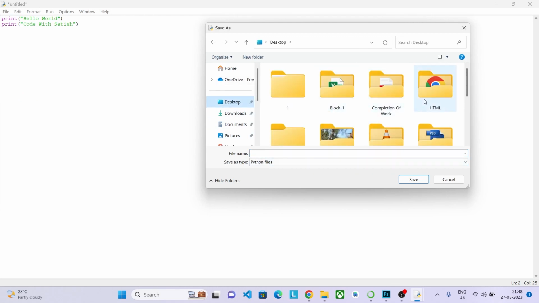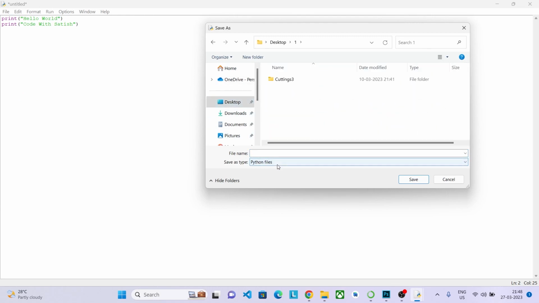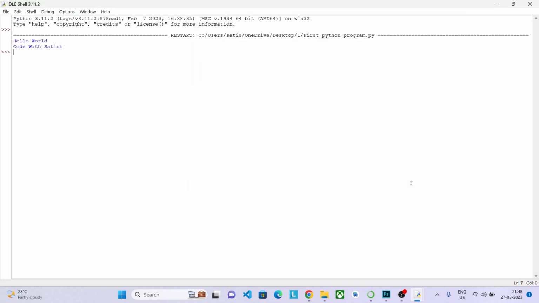I'm saving my program somewhere, first Python program. Guys, you'll get the output hello world and Code with Satish.